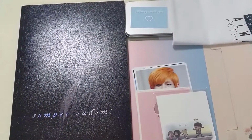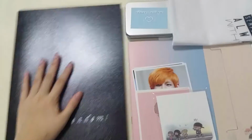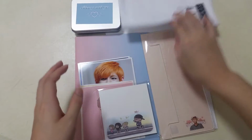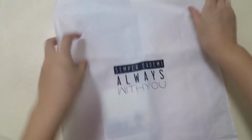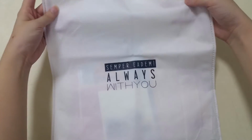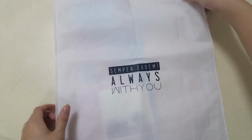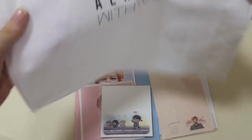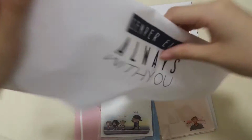So today I will be unboxing Semper Eadem V Photobook by Limelight. So let's get started. And this is actually like a lot of gifts. Okay, so firstly we have a dust bag. Actually, everything is included in this, but I took it all out, otherwise it's very hard to unbox. So we write Semper Eadem, always with you.